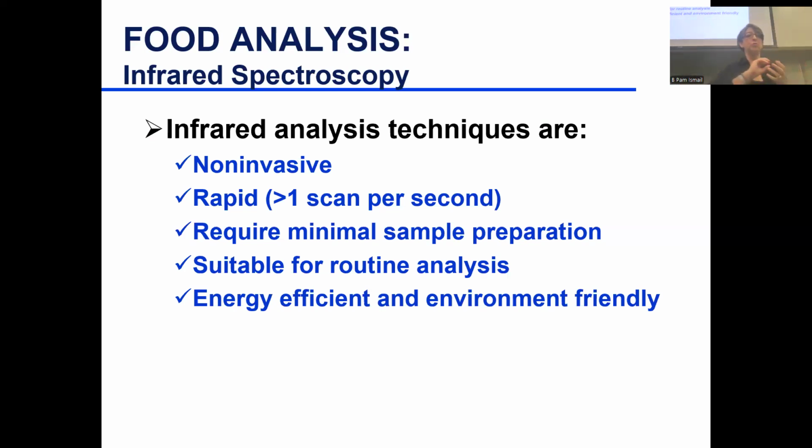And usually you analyze the sample as is. You don't do a lot of sample prep. Sometimes, depending on the equipment you have, you might want to mill the sample, make sure it's homogeneous. But usually there are no extensive sample prep procedures. And it's very suitable for routine quick analysis. Very energy efficient, environmentally friendly. Some equipment can be expensive, but once you have the equipment, it's usually very cost effective.